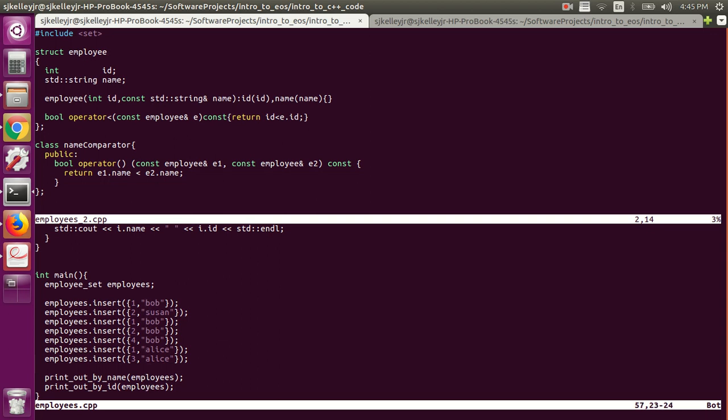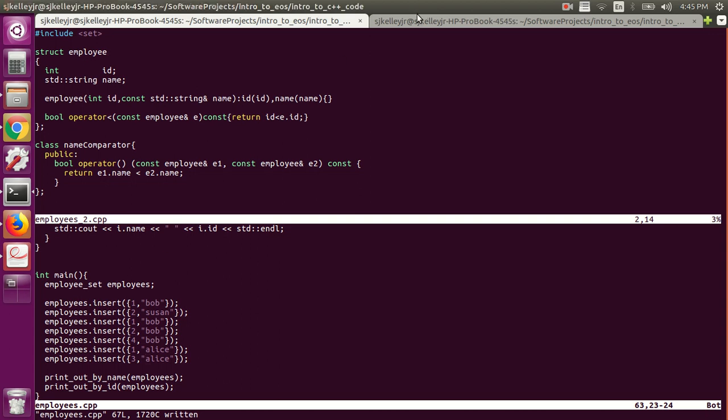So in this case, I created Bob and I created Susan. If we printed these out, it would be exactly the same, with a set or a multi-index, right? It doesn't matter. They would both be printed out, because they're both unique in the ID, 1, 2, Bob, and then Susan. Then I tried to insert Bob again. In this case, again, they would be printed out much the same way between a set. Then I tried adding Bob with Susan's ID, just to prove that case out. Another thing I did is I tried adding Bob with a different ID to see how it responded to that. Then I tried adding Alice to Bob's ID as well, and then finally I added Alice as a completely unique entity.